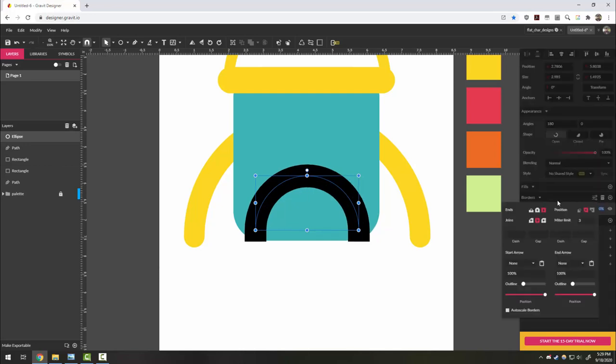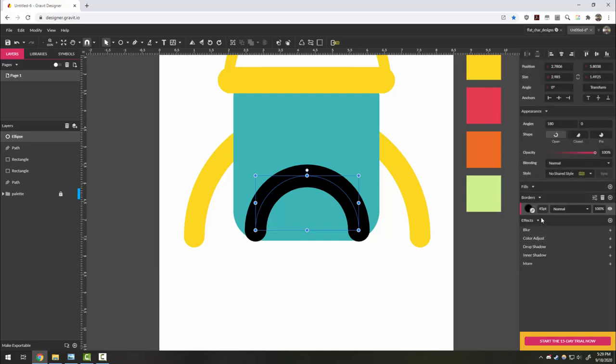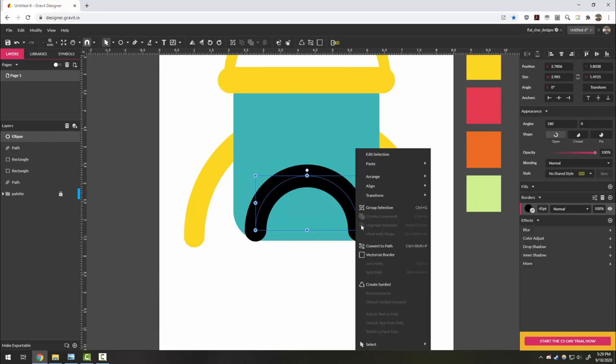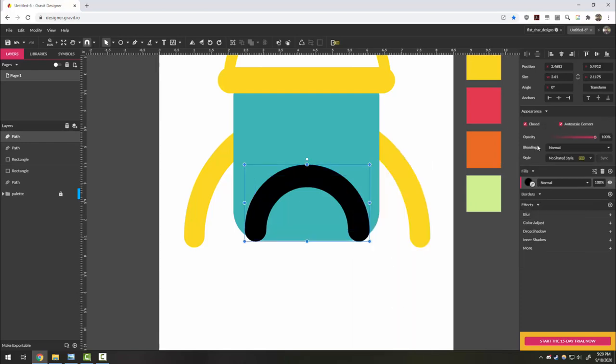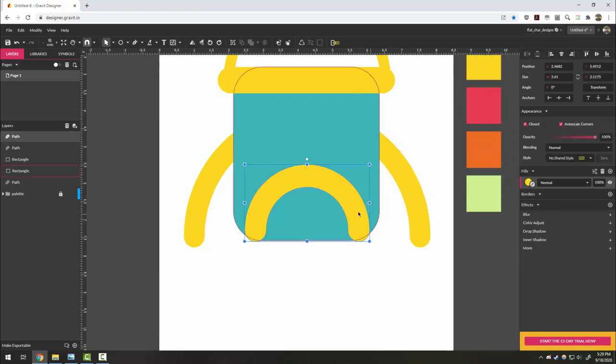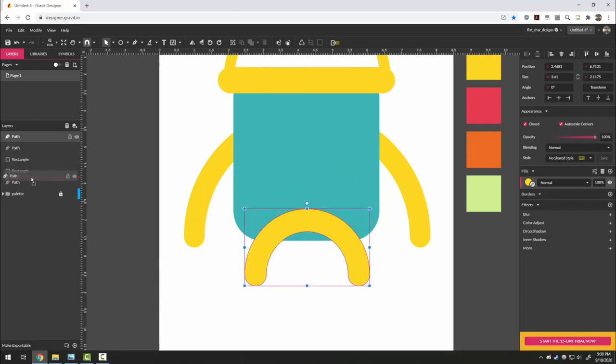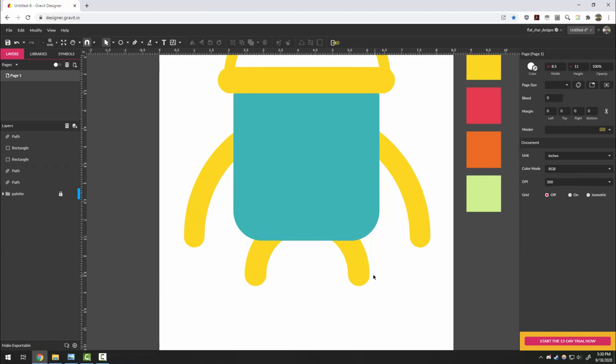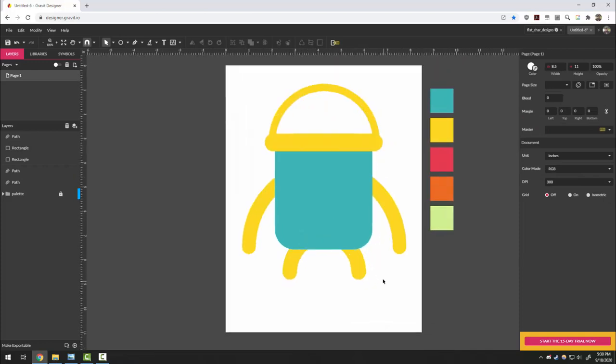I think it was somewhere around like there, somewhere in the 45 range, I think. Once again, give myself little rounded feet. And then I'm going to vectorize the border and copy the color for my legs. Move this down and drag it so that it's behind the paint can. Getting somewhere pretty quick and easy.